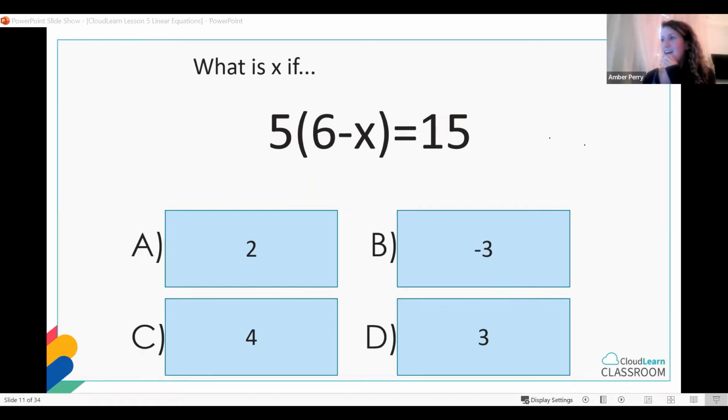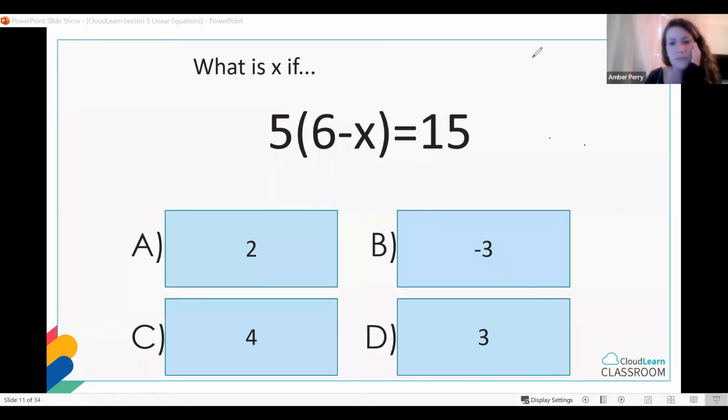Okay, brilliant. We've got 6 people have answered, and there are 2 answers that have been given, which I was expecting. 4 of you have given the correct answer, and a couple of you have not given the correct answer, but I was expecting a couple of people to do that. So I will just go through this one.